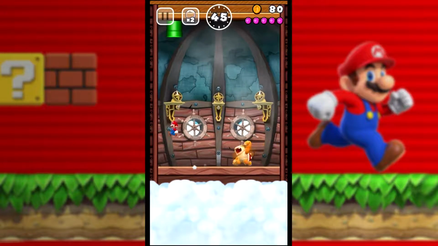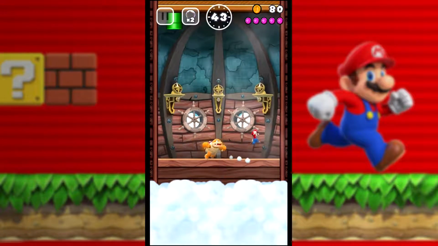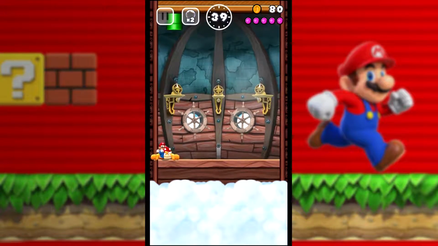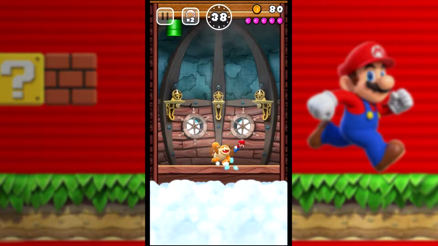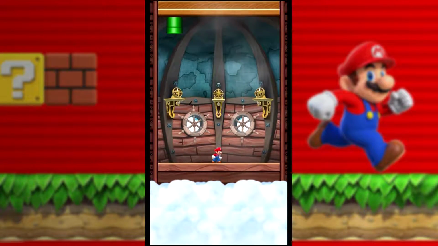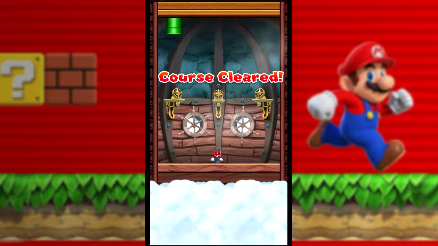Oh my god, I'm doing so bad. Alright, hold on. Let me change the strategy here. There we go. I was kind of like stuck behind him. Alright, that works. That works. I got him. Had a little bit of trouble, but managed to clear it in the end.